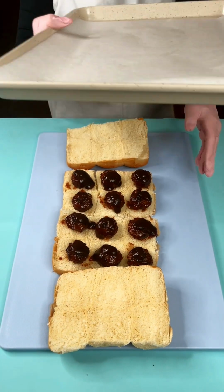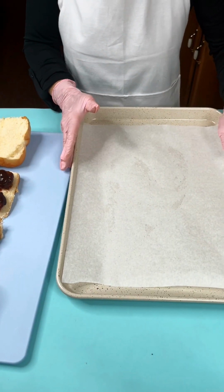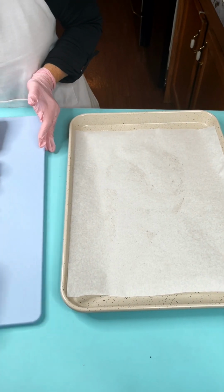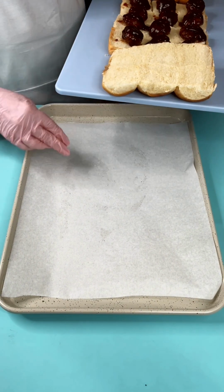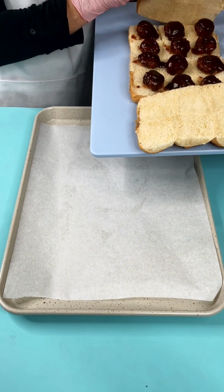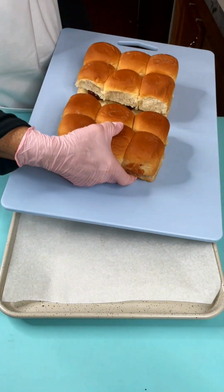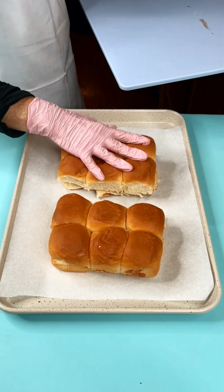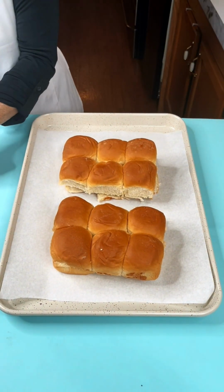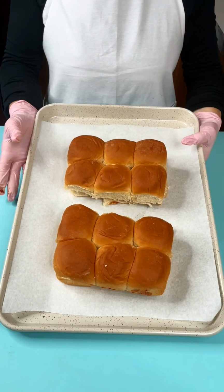So I'm gonna bring my pan back in, scoot this over here. All right, now I'm gonna add my meatballs onto my pan here. So I'm just gonna go ahead and cover these up just to make it easier to move them onto my pan. All right. Perfect. Now we're gonna put these back in the oven at 350 for about 10 minutes.